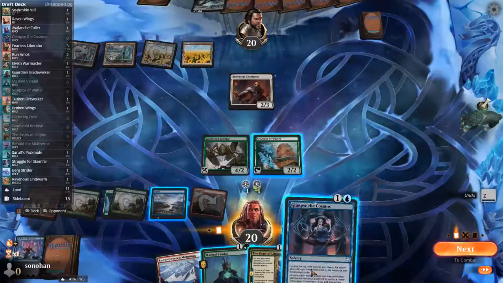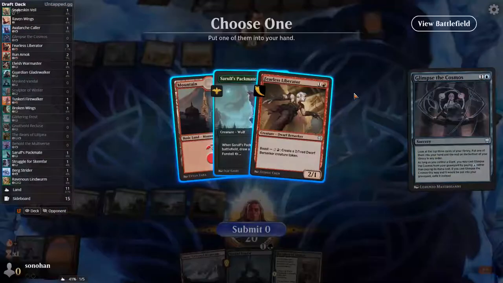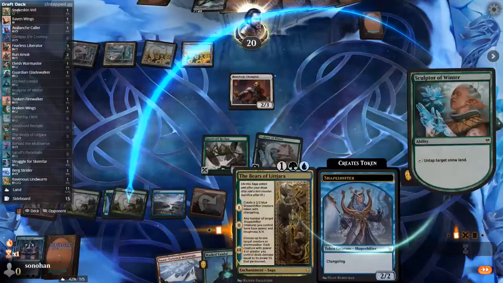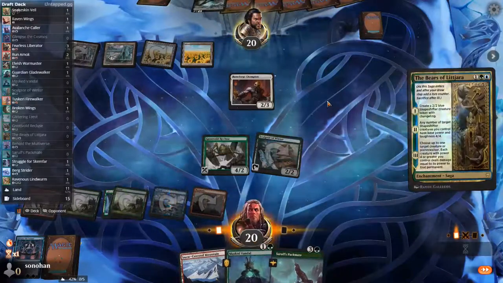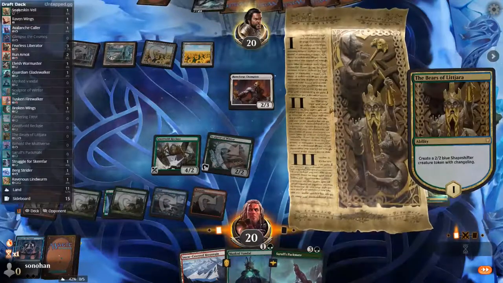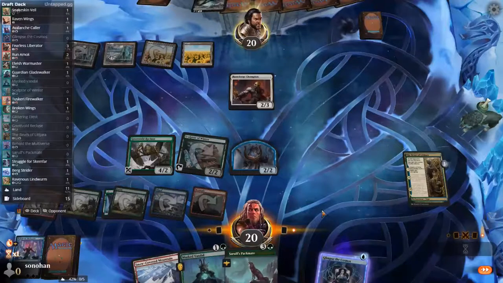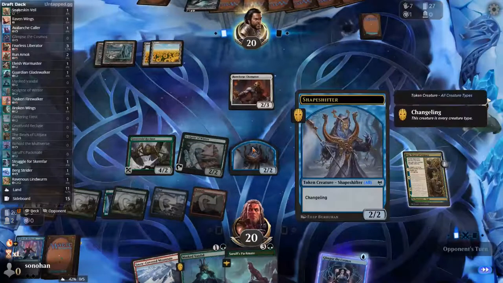Let's play Glimpse. See what we find. Maybe we can find a changeling to get more value out of Bears. Now we just get a wolf, which I'm happy with. Now we untap this forest. Play Bears. Make a 2-2 and pass. This is turned on by the shapeshifter, so.